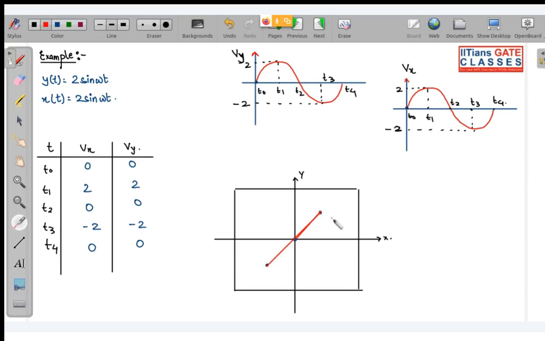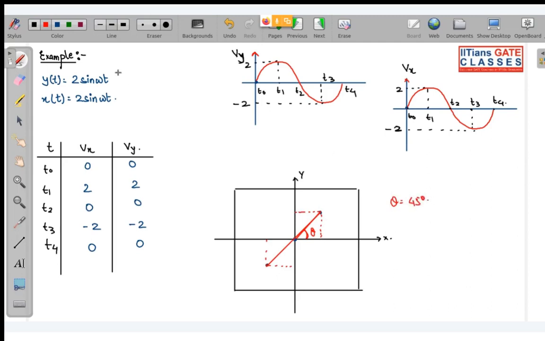Okay, constant line. Can you tell me what will be this angle, theta? Will it be 45 degrees? Obviously it is going to be 45 degrees. Why? Because let me assume this is corresponding to 2, 2, and this is corresponding to minus 2, 2. So you can see whatever is the x-axis intercept and y-axis intercept, it is the same. So this theta is equal to 45 degrees.